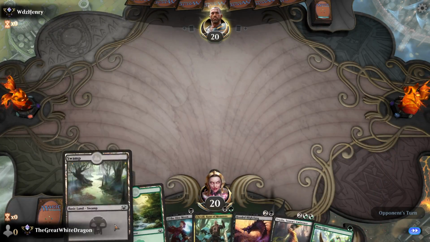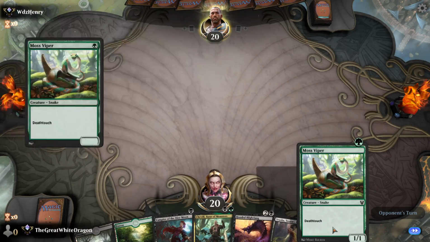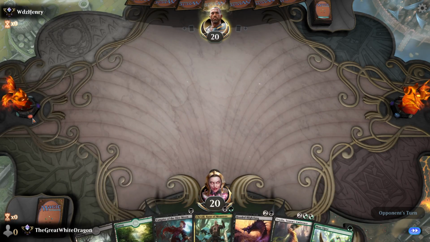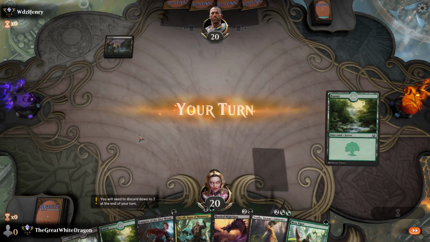Anyway, I'm surprised we're not getting land screwed. But yeah, situations like this is why we have a Moss Viper and a Vampire Waifu. Because if you have one of these, you're probably gonna get 2 greens, and then it's not gonna be fun, and everyone's gonna have a bad day, and all that classic stuff.